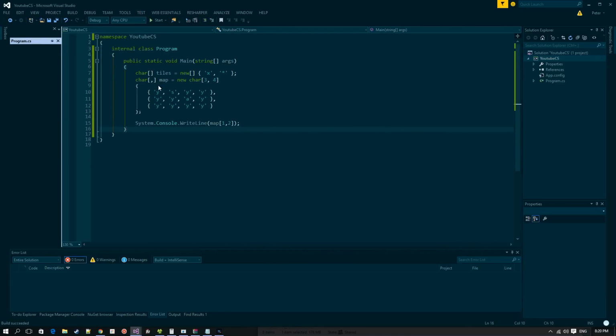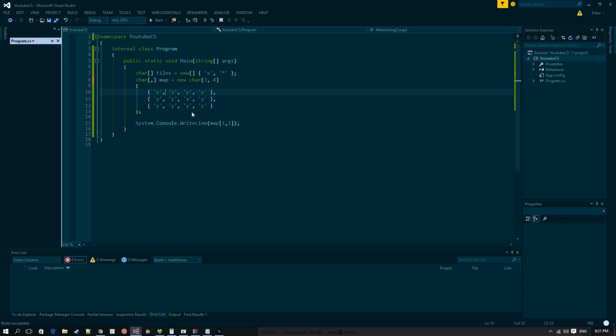As you can see, that's why we define the commas here, because the commas say we have our row there and then our column there. And if we had a 3-dimensional array, we'd have our row, column, and width, length, height, however you want to define it. But in this case, we're just going to have our rows and columns for our map.